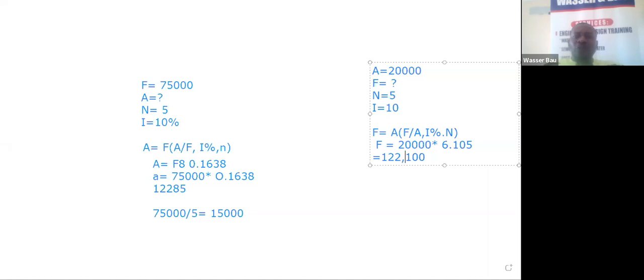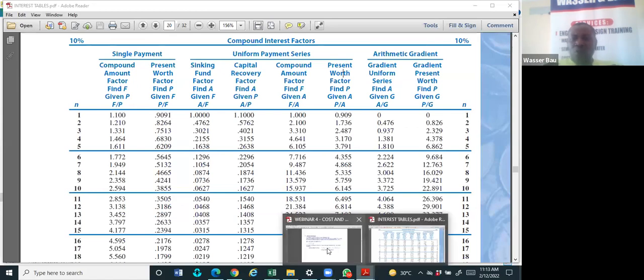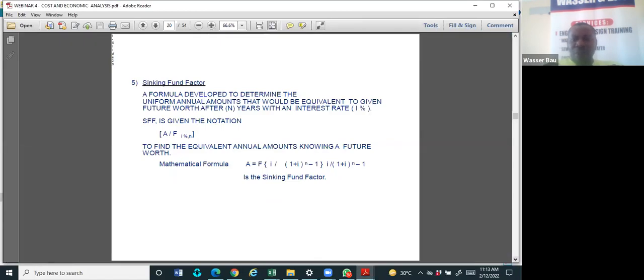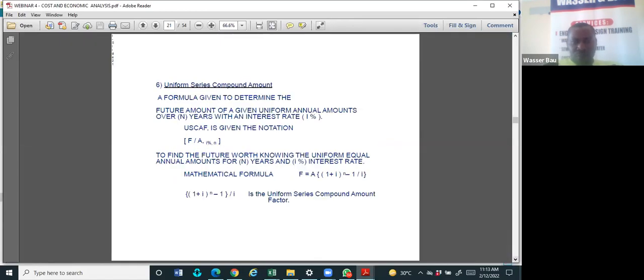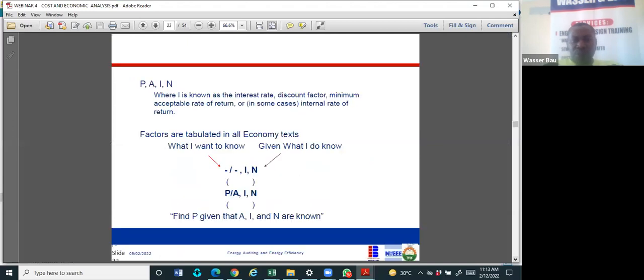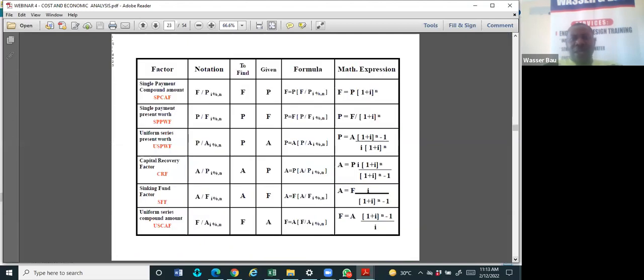Gentlemen, assuming you are asked to use mathematics or our normal Nigerian old school system, look at the formula you're going to cram. Tell me, are you ready to cram this formula? No. Now let me even bring it to you in the table so that you understand how the formulas are. So this is what the formulas are, and this is what the interest table is. If you have to use mathematical expression, this is what you do.